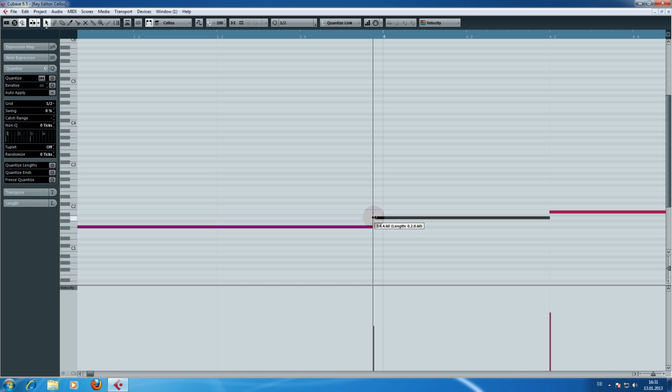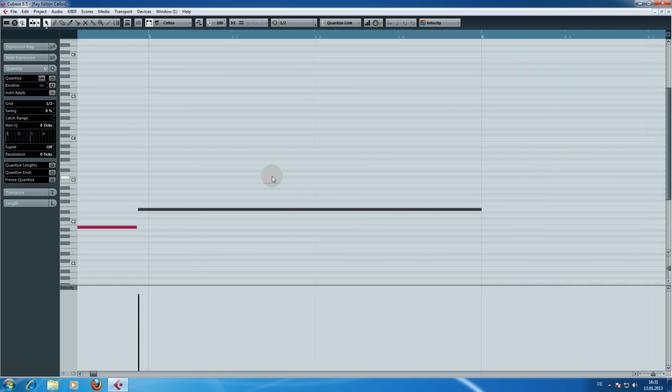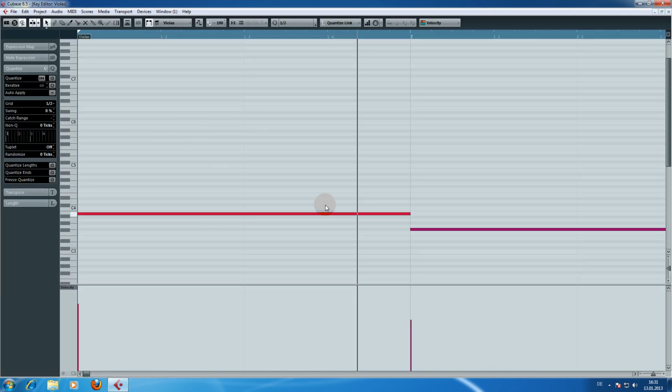And of course, if we are finished in a couple of minutes, then we have to listen and see if it was too much offset, or maybe even not enough. So we have to see now what will happen when we listen to this. I also noticed, so let's go to the violas, that you can quickly overdo this offsetting of the notes.